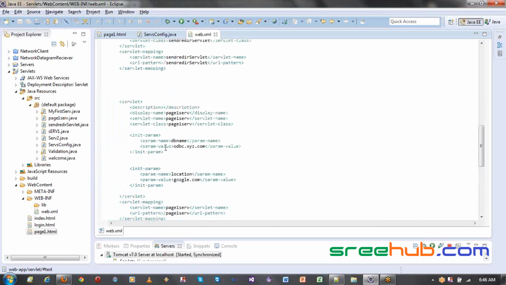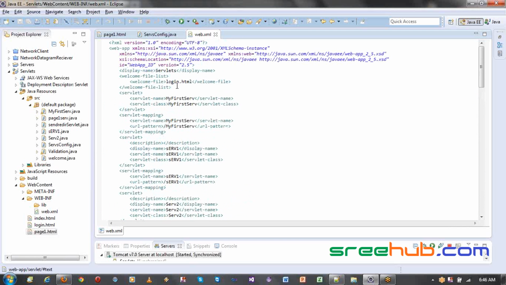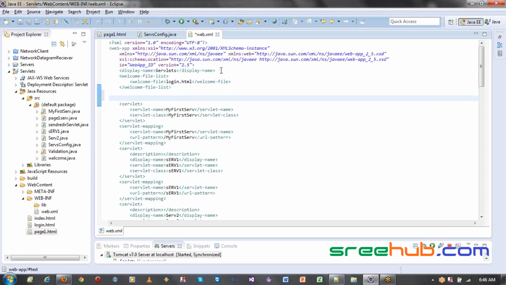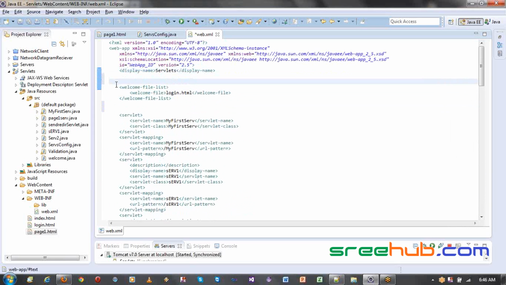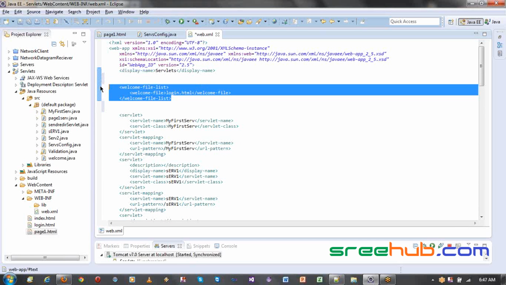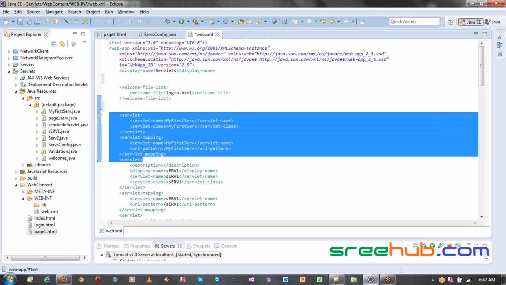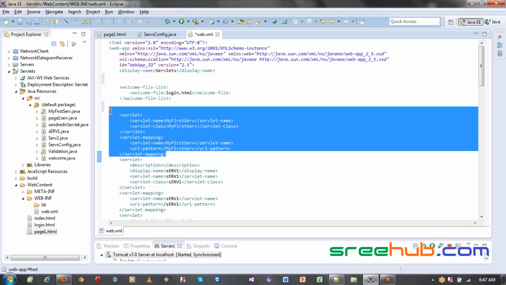Now the question is, have you understood the web.xml? There are two things which you have to understand basically. The first thing is the main thing, which is welcome file list. This is something which will be added by default whenever you create a web project. And the second item you have to understand is whenever you create any servlet, and I'm talking about only servlets, guys, don't think about any JSP or anything, corresponding servlet tag will be created in your web.xml.